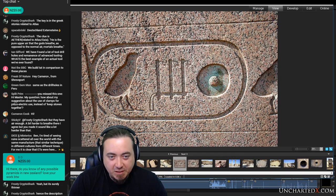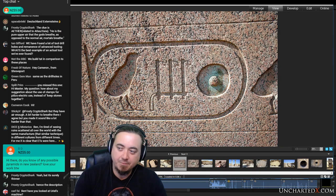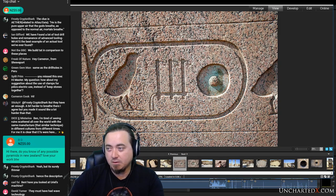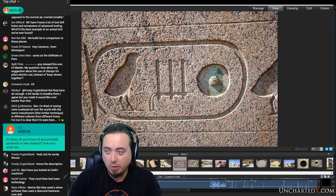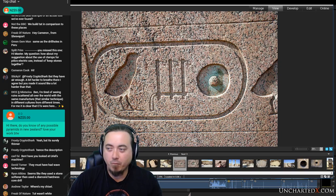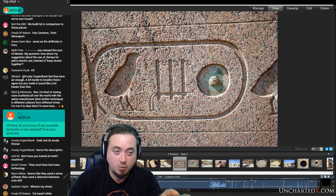This seems to me to be hand done. Like, this is the difference. Some people look at the scratches in the boxes on the Serapeum and say, well, okay, that doesn't match the technology level of the box. But then you have writings like this. You'd call them deep, well executed writing, and indeed it is. It's very good. And this was an art form that developed over time in Egypt. They became quite capable of doing this type of thing over time.